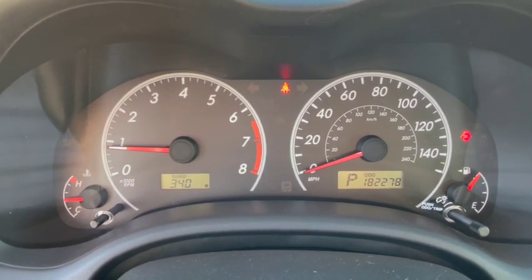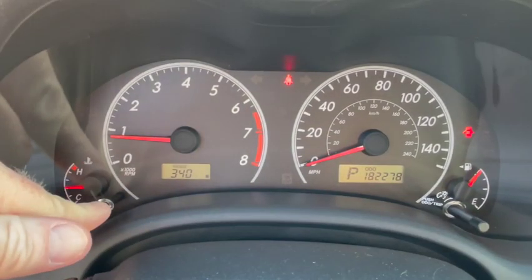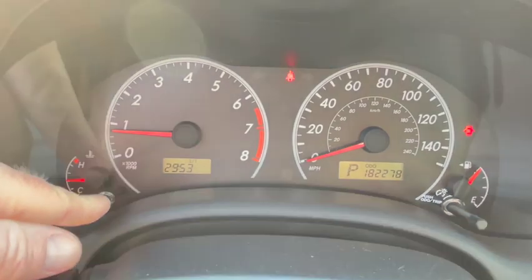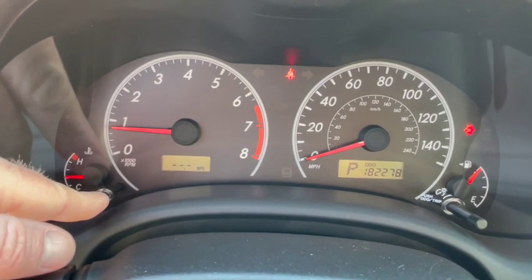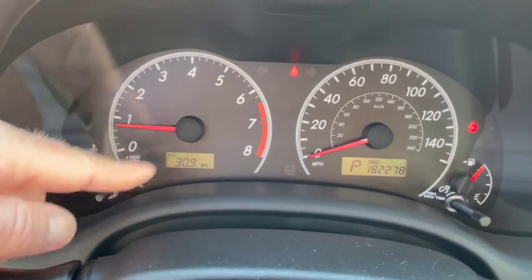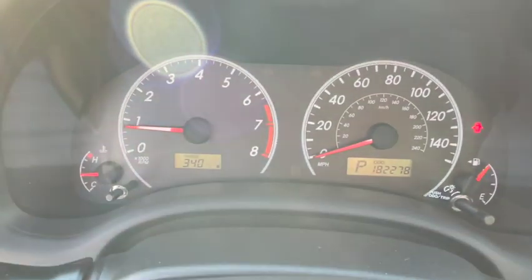Door light, seatbelt light, of course, because the door's open and the seatbelt's not on. This little guy here, you can see your distance to empty, your average speed, timer, temperature outside, average miles per gallon, which isn't calculating because I just filled it up, I think, but it will when we drive it. Oh, maybe there's two different ones, I don't know. And then back to the range.